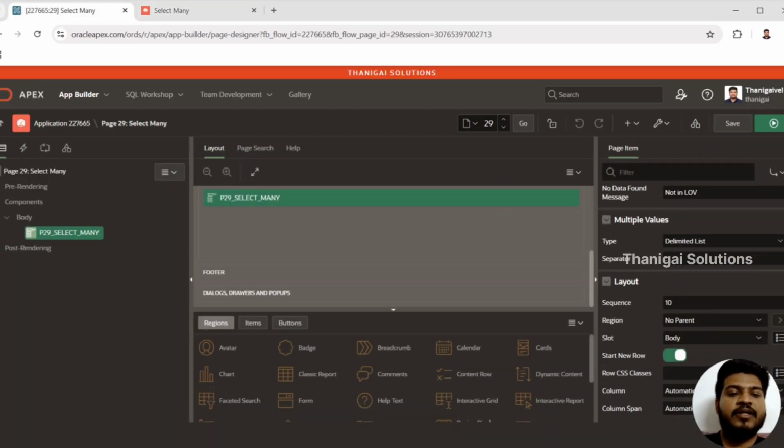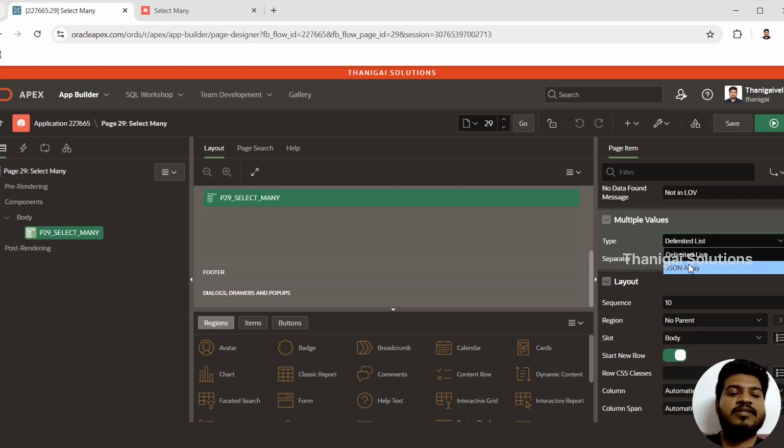And here you can see multiple values. The advantage of using this select menu is that it will enable users to select multiple values. So for multiple values, how can we fetch the values, how will they be displayed, or in what format will they be stored? The options are delimited list and JSON array.